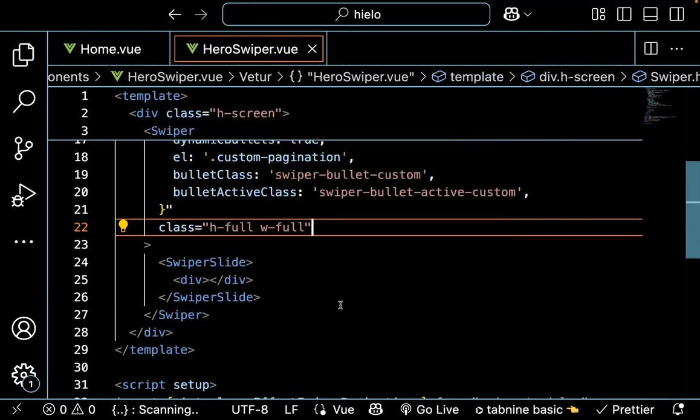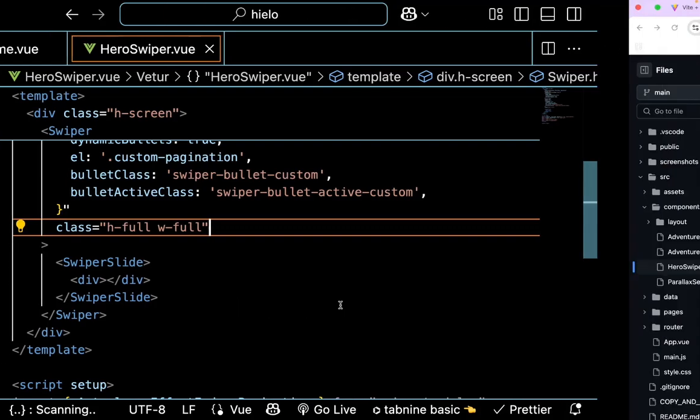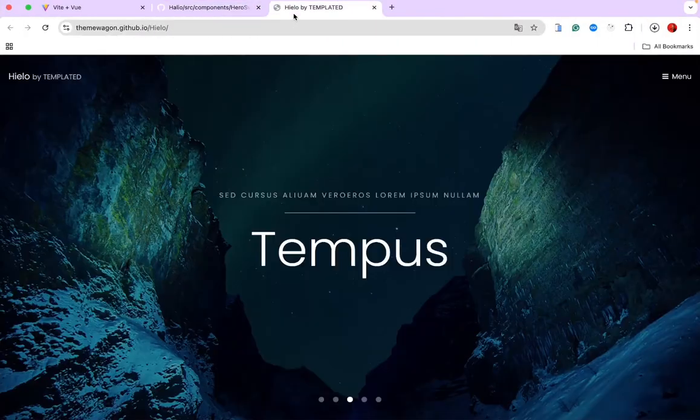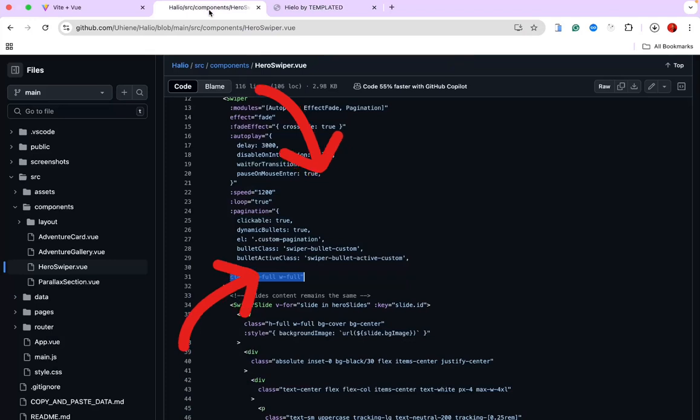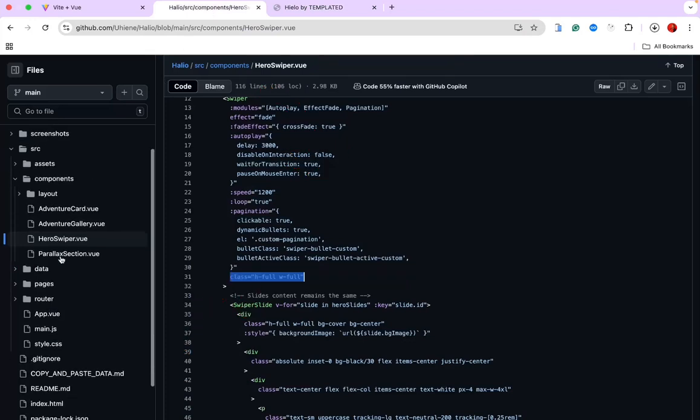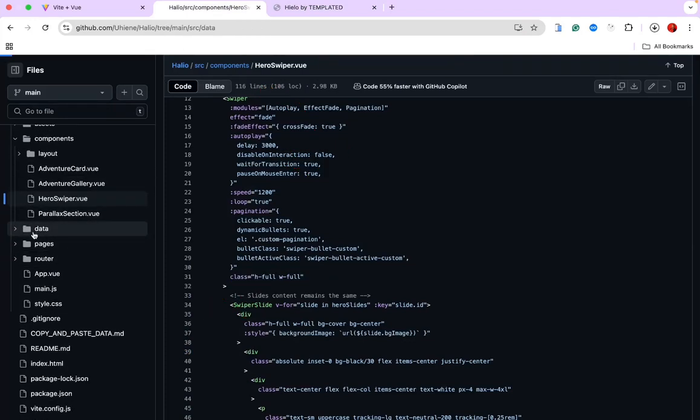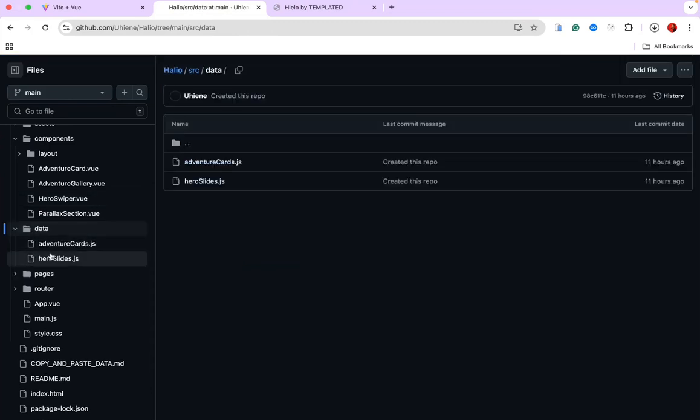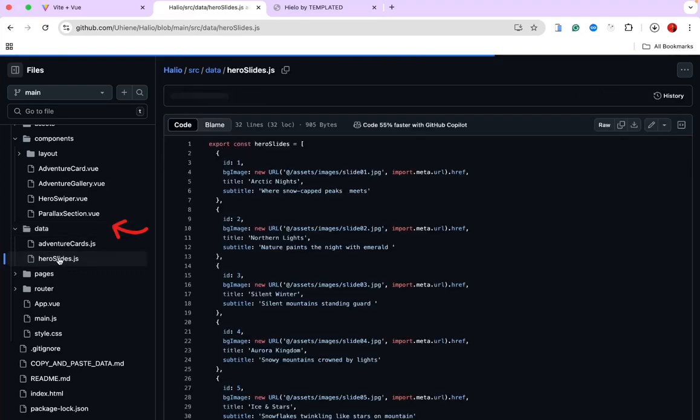We want to get in the data that we are using for this. The data contains the images, the header, and the sub-header. How you're going to get the data is you head over to my GitHub, to the data folder. There are two files actually, one for adventure card and one for hero slide.